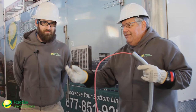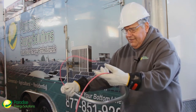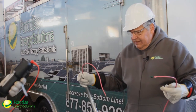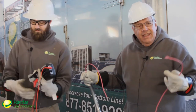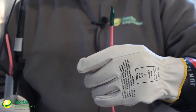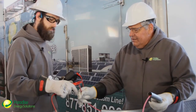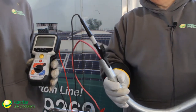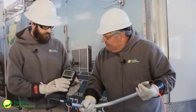Derek, I've got the Megger already set up over there. One of the things we want to make sure you do during your test is you want to have both ends of your wire — in this case this is PV wire — exposed. They can't be connected to anything, and so the end that we're not testing is wrapped in properly rated insulated tape. We're going to connect our insulation resistance tester: the red lead is going to go on the copper conductor and then we're going to put the black lead on the conduit, and we're going to set our insulation resistance test instrument to 500 volts and then perform the test.